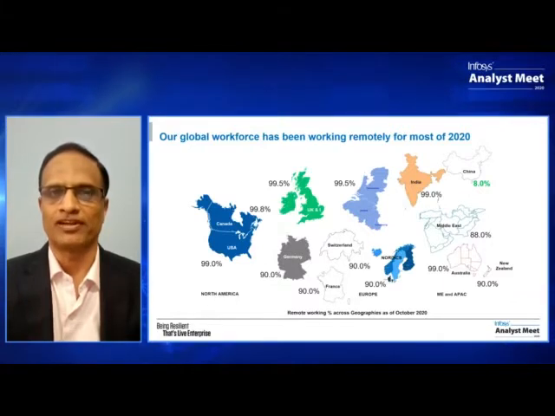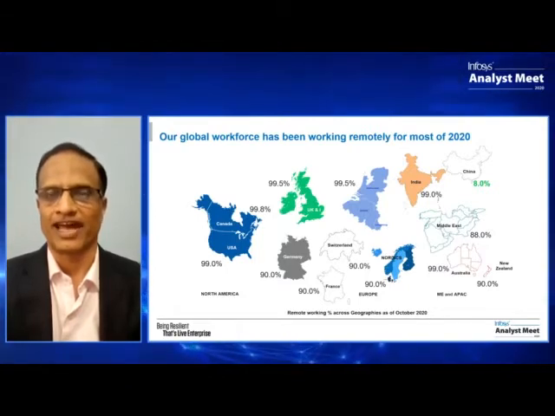Today, 99% of our 240,000 plus workforce are working from home globally. Percentages vary across geos. In continental Europe, we have seen gradual return to office with about 10% of people working out of offices. We have seen similar trends in New Zealand, Middle East, and parts of Asia. In China, on the other hand, we have had over 92% working from office.